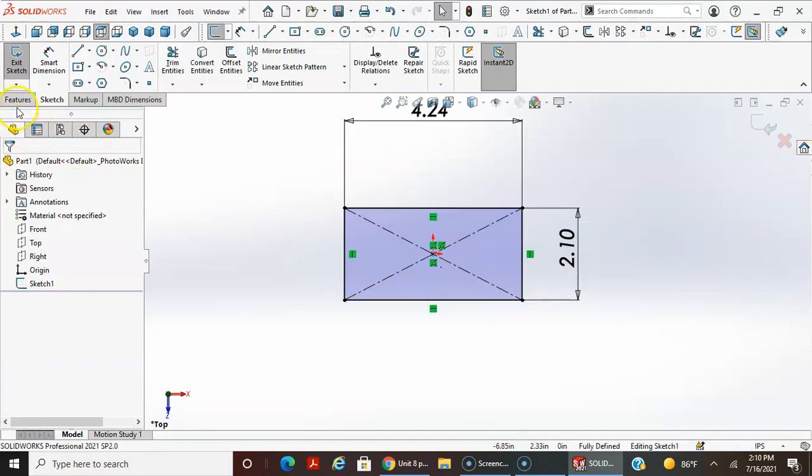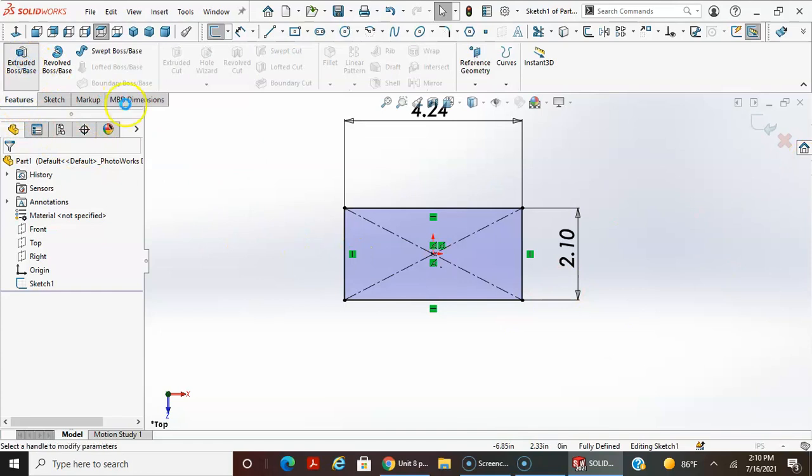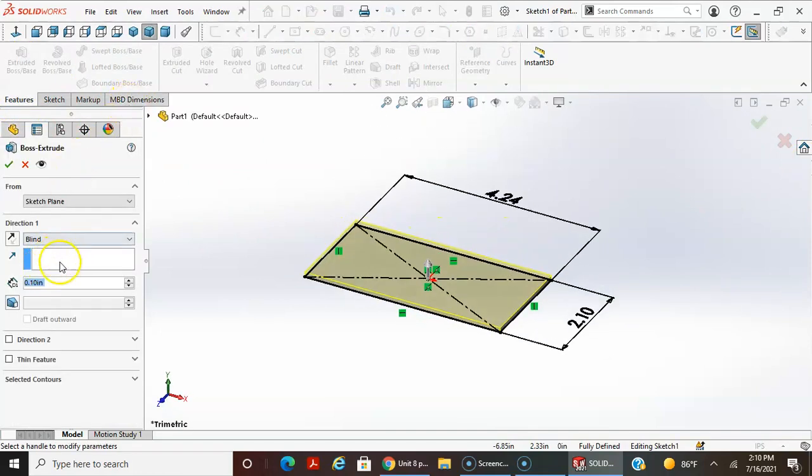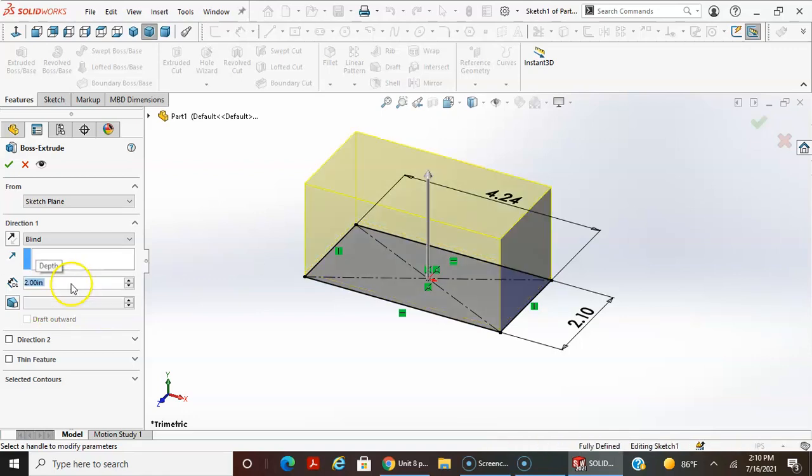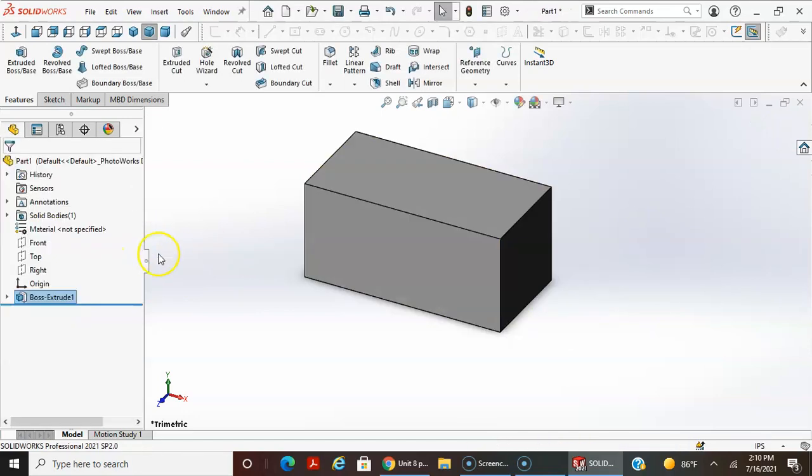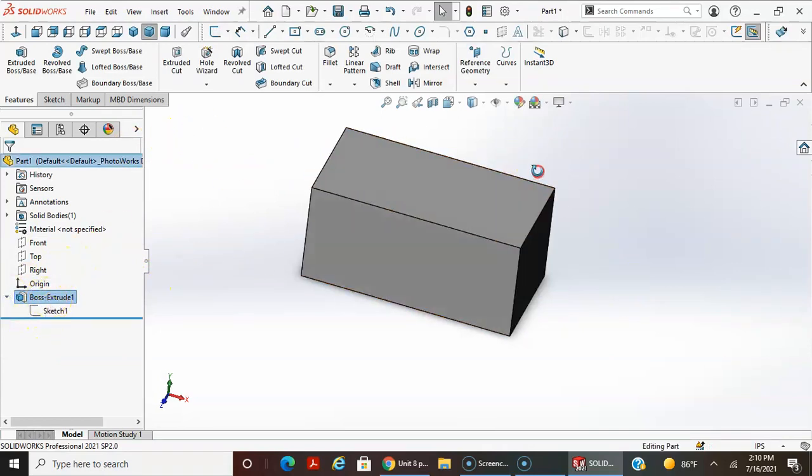fully defined sketch. Then I'm going to select features, extrude. And let me go a little bit. I'll go 2 inches. 2 point. Oh, come on, my number pad. 2 point. There we go, done. Okay, so from here, I have a fully defined sketch and my base extrusion.